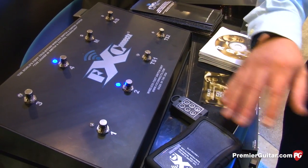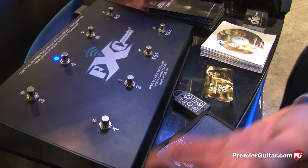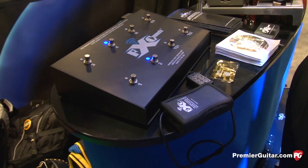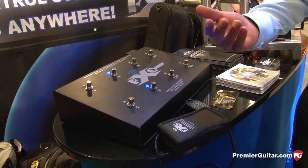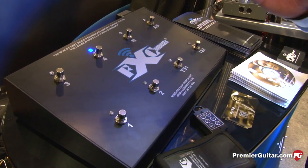So what we did here is we allow you to set this system up in several different ways. Artists that know effects pedals are always doing the standard on, off, on, off. Our system allows a toggle mode, which is the effects pedal on off. We offer a momentary, which is when you want to bring in a phaser or a lead channel, you don't use it all the time that often, but you can bridge it in, get that tone, and when you're done, you step off of it and it totally goes away.